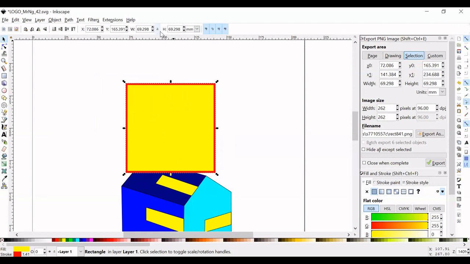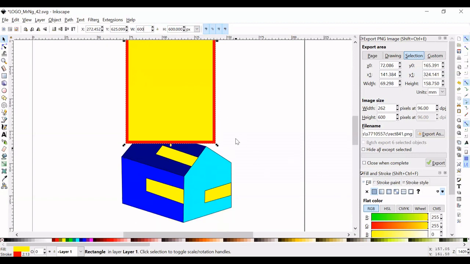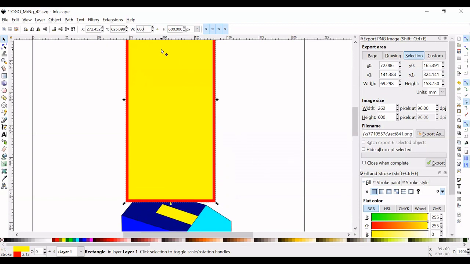This is a square, so I'm going to change the unit to pixel. Pixel is px. And over here I'm going to change it to 600. Then the width is also 600. So change the width. Let me zoom out a bit so that you all can see.